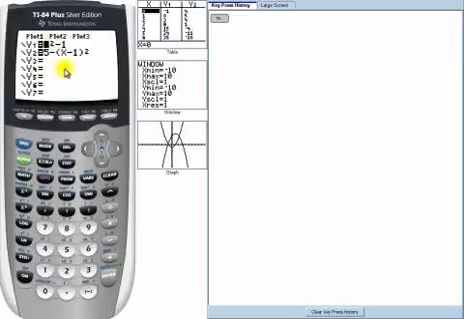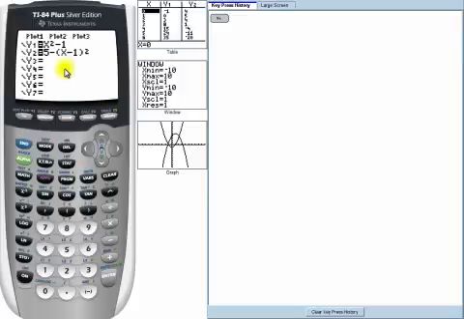We can use the table to look at a snapshot of coordinate points that lie along any graph, or sets of graph as the case may be. This is useful for determining trends in the data or having access to several points of data at once. The table is the second function of the graph button.